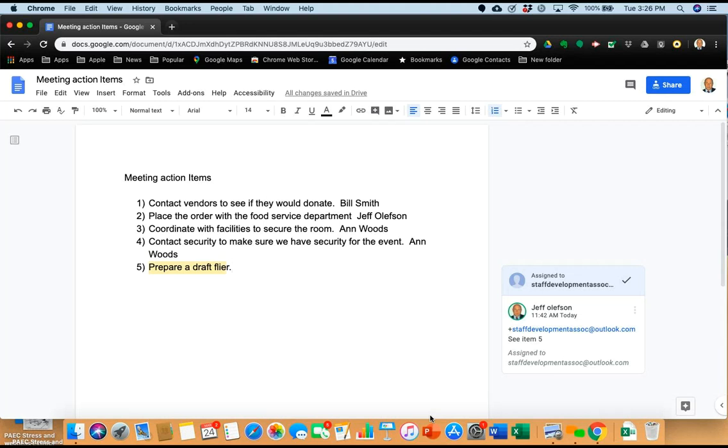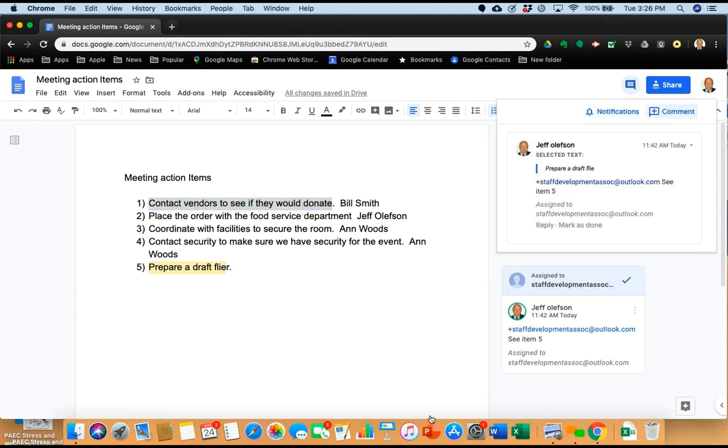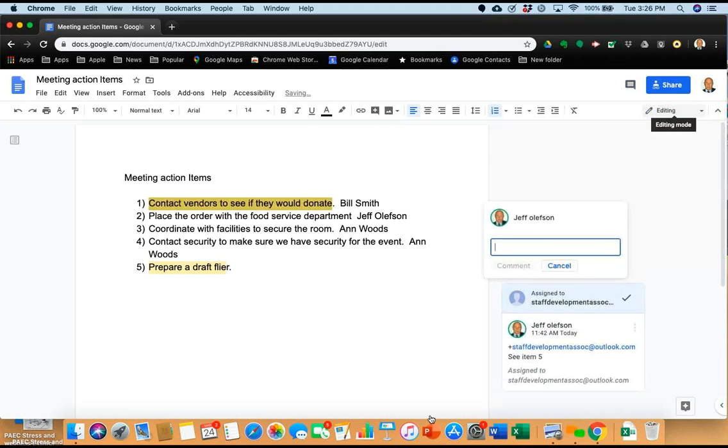I can also assign, okay, and we talked about that yesterday in Google Sheets. Because there's no cells, in order to be able to assign, you have to highlight the text. And then you go to comments, and then I can add a comment.